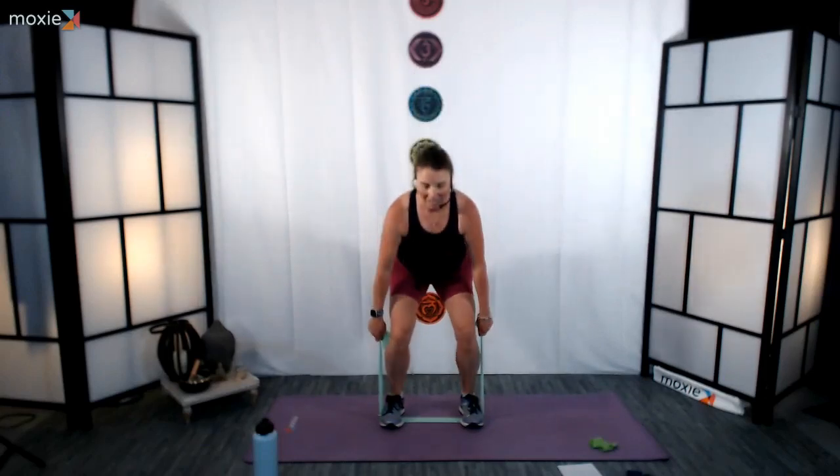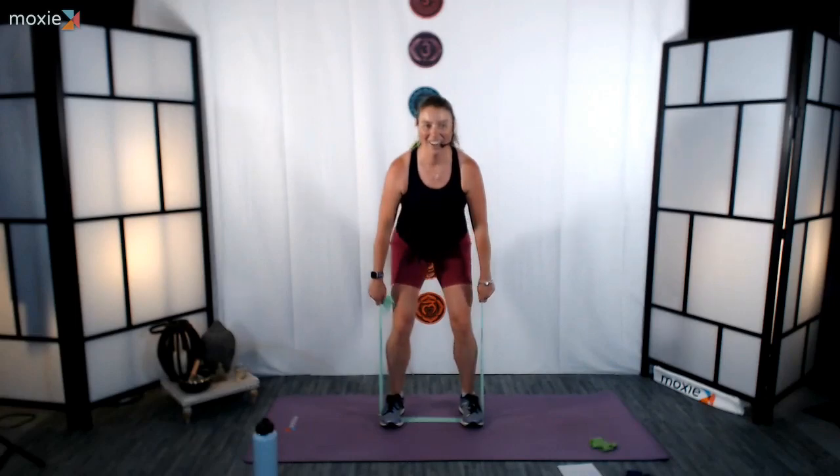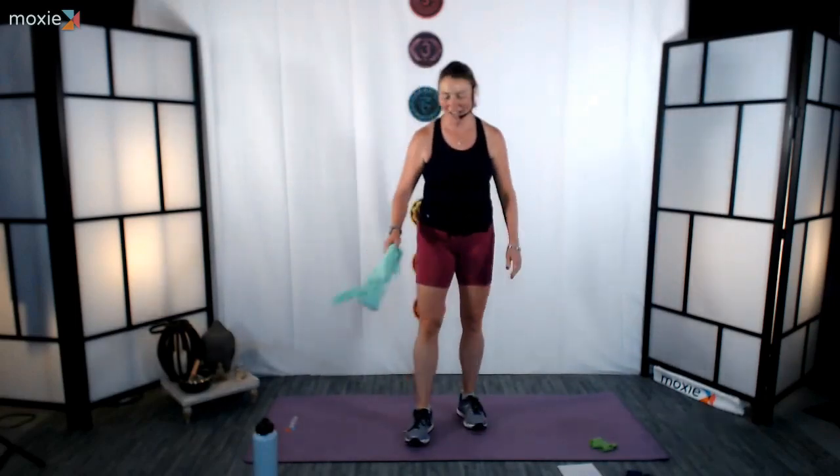3, get ready, 2, 1, here, pulse it out. So one of these things, maybe if you didn't do pulses, this is the one you do it on. 5, 4, 3, 2, 1, and rest. Nice job. Take those feet from underneath that band.